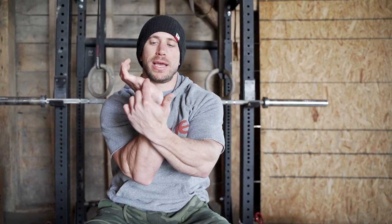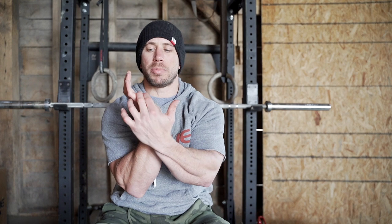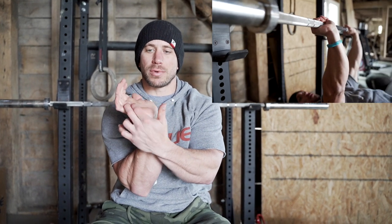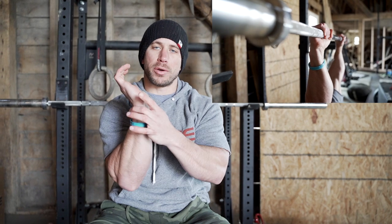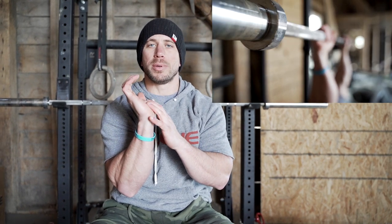As you're about to unrack that bar — thumb wrapped, proper spacing — it's also important to keep your wrist stacked. I don't want to let the bar bend my wrist back so it sits on the outside of my palm or closer to my fingers, where there's nothing to support it. That puts strain on your wrist and is not the strongest pressing position, because the wrist will flex as you press. We want to keep the bar directly underneath our radius and ulna — directly underneath our forearm — so every time we press we get all the power from our chest and arms into the bar.